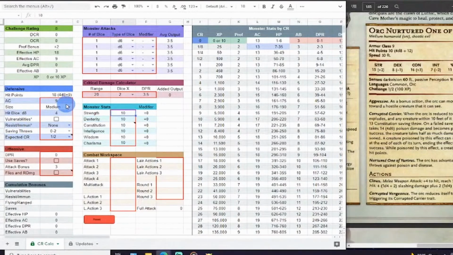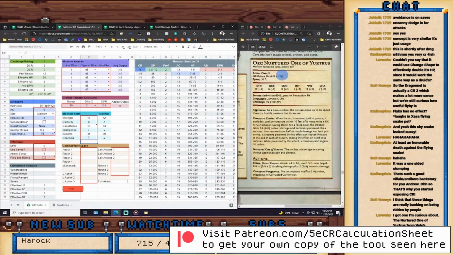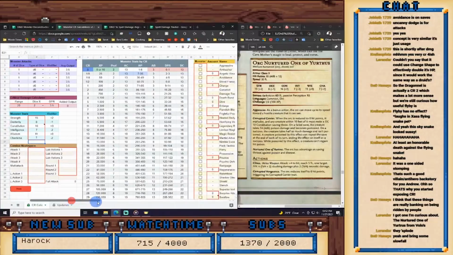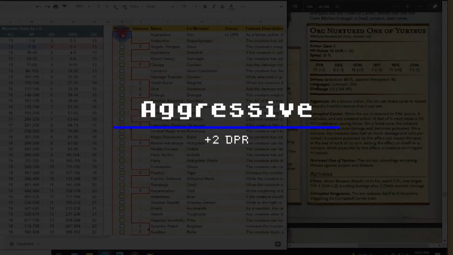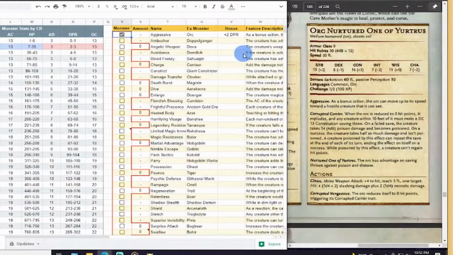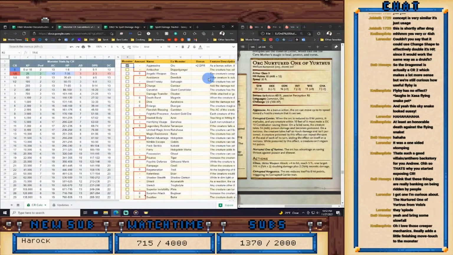And let's look at stats. 15 strength, 8 dex, 16 constitution, 7 intellect, 11 wisdom, and 7 charisma. Now that we've got our base stats out of the way for the Orc Nurtured One, let's take a look. We've got nothing for skills to worry about, and we can actually move into the monster traits for this Orc. We've got Aggressive, which only adds a meager +2 DPR, which just allows the Orc to move up to its speed as a bonus action, which is helpful, and especially since they explode.